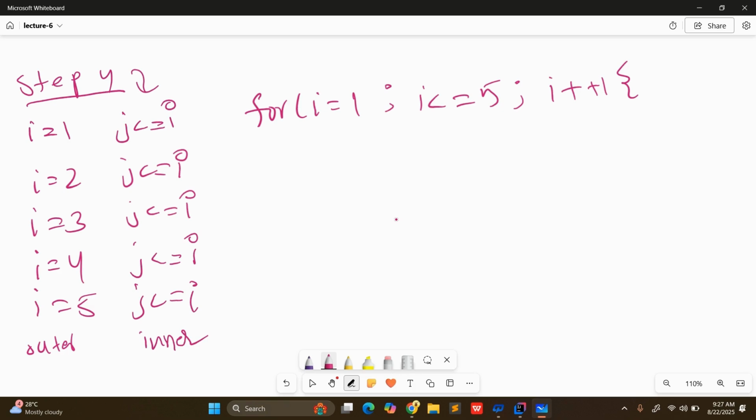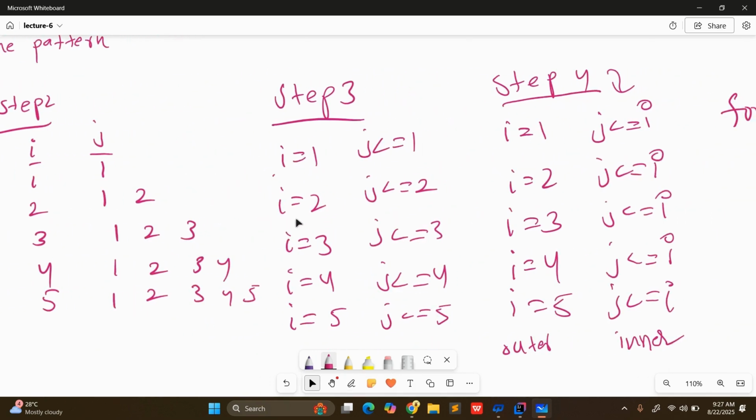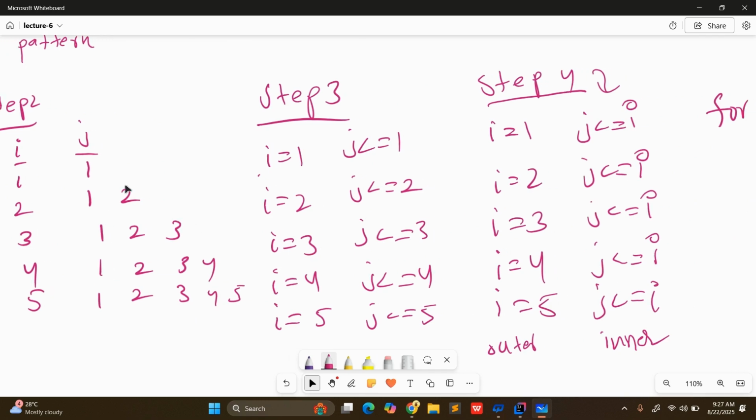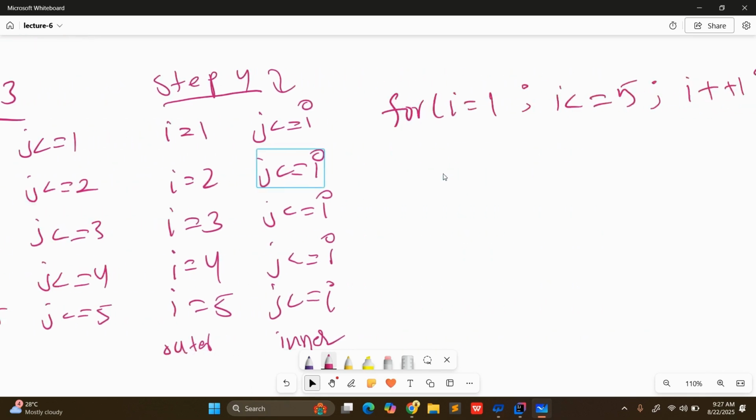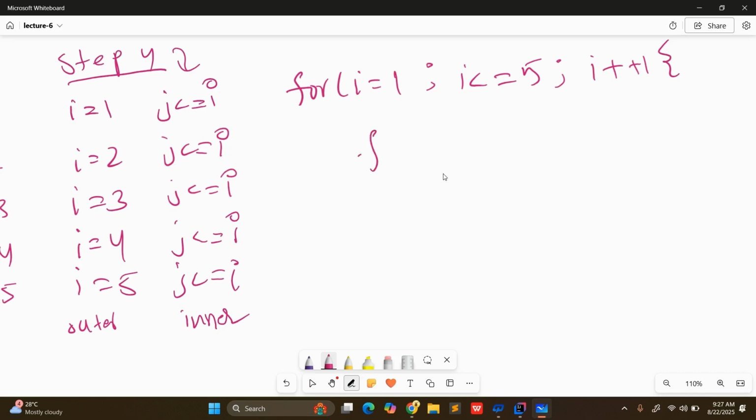You have seen that we are starting j from 1 every time, but the condition where we want to stop is less than or equal to i. So in the first row you stop at the first place only. In the second row you start from 1, but you stop at i. We already generalized that here. So in the inner loop, j starts from 1 every time but is not going until 5. You just want j less than or equal to i, and print something, print star, or print j.